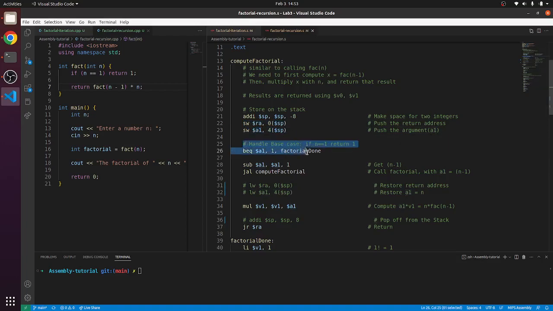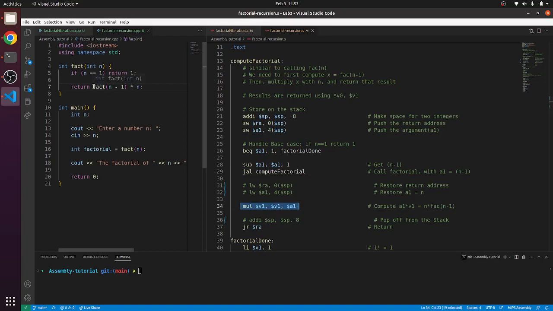And then we perform these particular instructions. We again check for the base case. Now we can subtract it freely, because even though the value is modified, we can always get it back from the stack. Now once the value of the factorial is computed, we again need to compute the result, right?